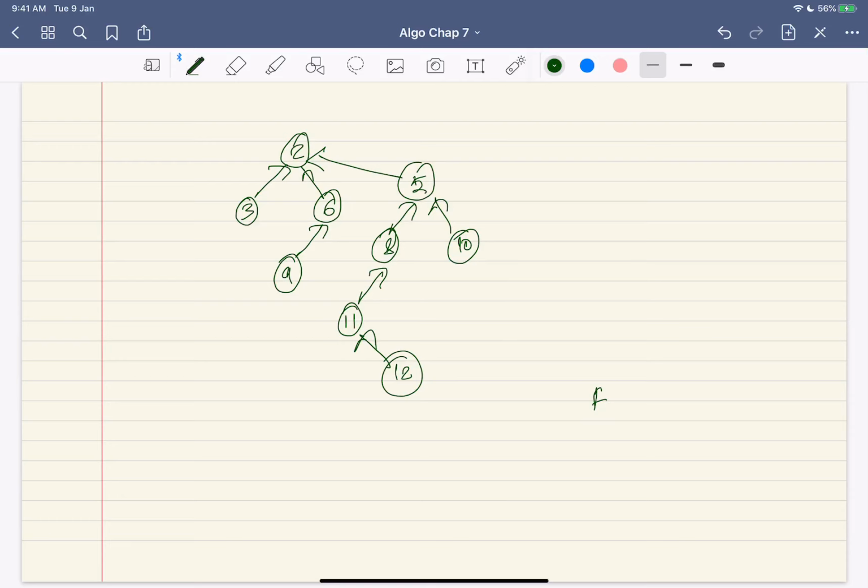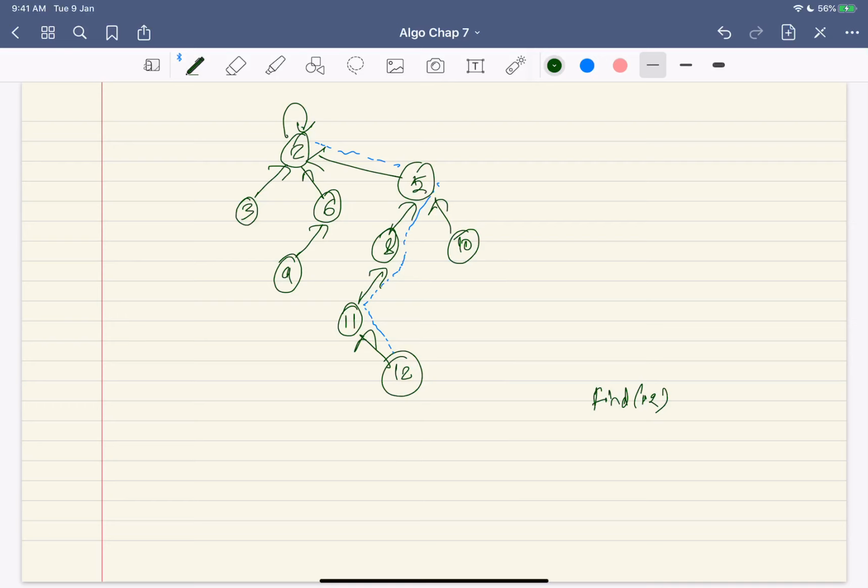So I will follow this path. I'll follow quite a few nodes until I reach 2. And of course 2 points to itself.